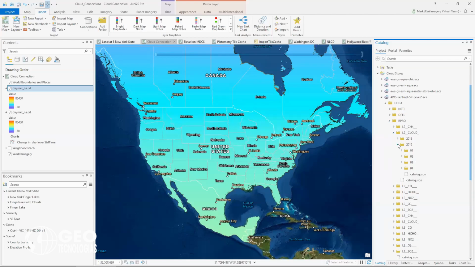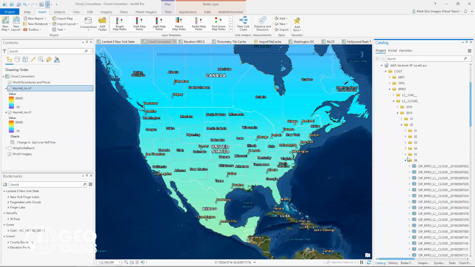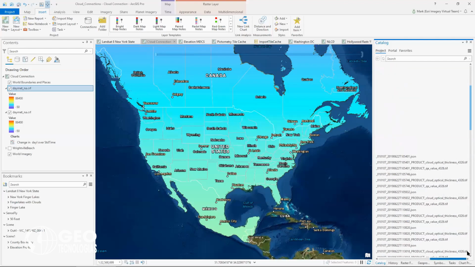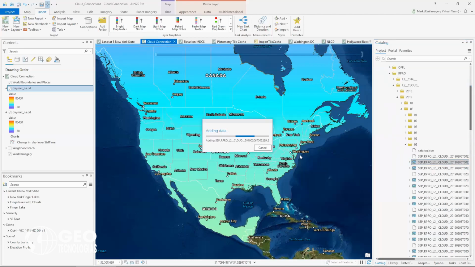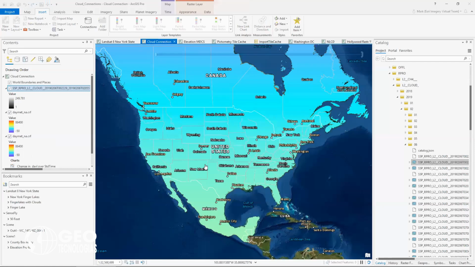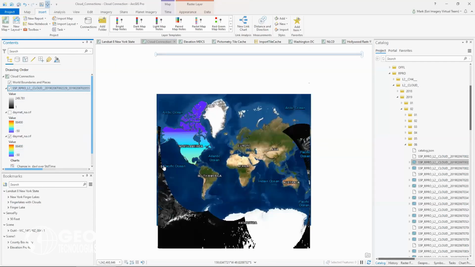Let's see if I can find a different one here just to prove out that it works. Here's a cloud optimized GeoTIFF. Again, I'll drag that right in. Once the image is loaded into the map, it is using some of your local caching default settings that you have set up with Pro. That's by design, and we want you to have good performance when you're streaming data over the web. This makes it easier to work with the image itself. And you can see that image that we just loaded in, just like that.